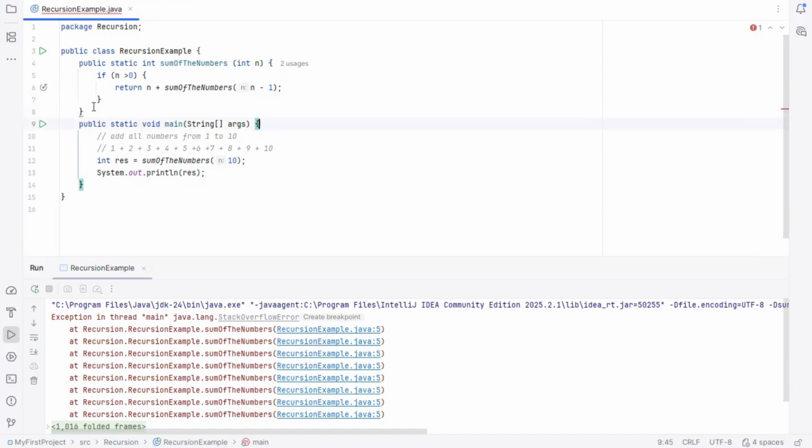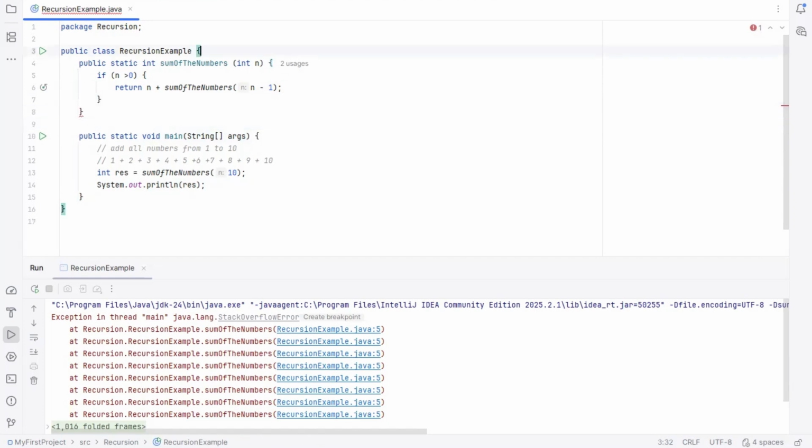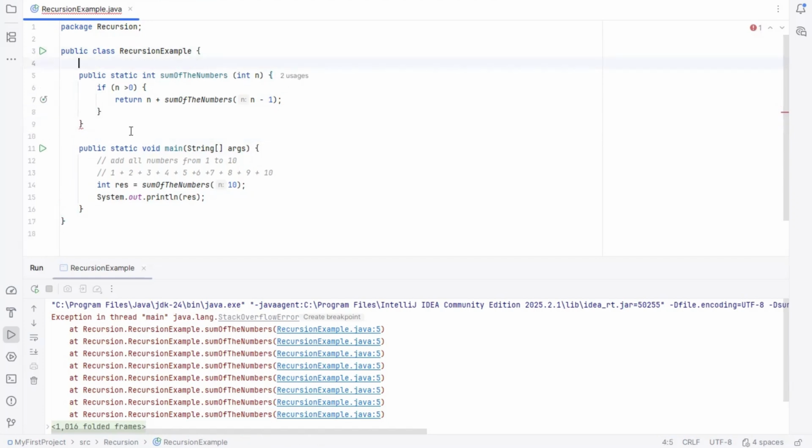Okay. So if you see 10 greater than 0, it will go inside and check 10 plus the sum of the numbers 10 minus 1, which is 9. Are you clear? Yes, sir. So then what will happen? Again, sum of 9, which is 9 greater than 0. Again, it will do one more time. Like that, it will continue. Correct? Now run the program and see what is happening.